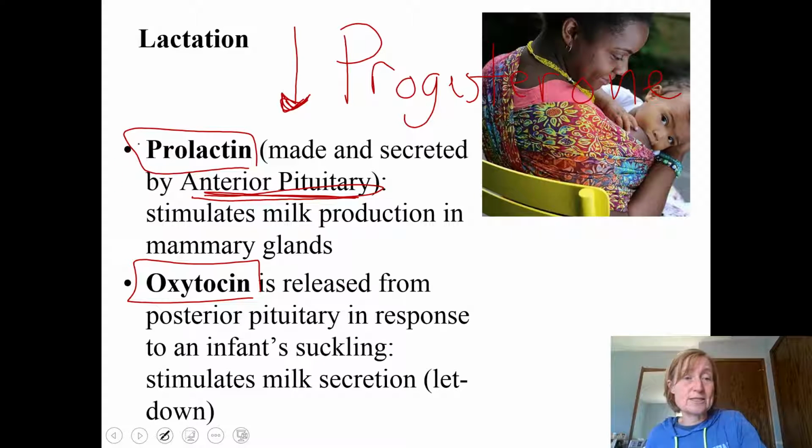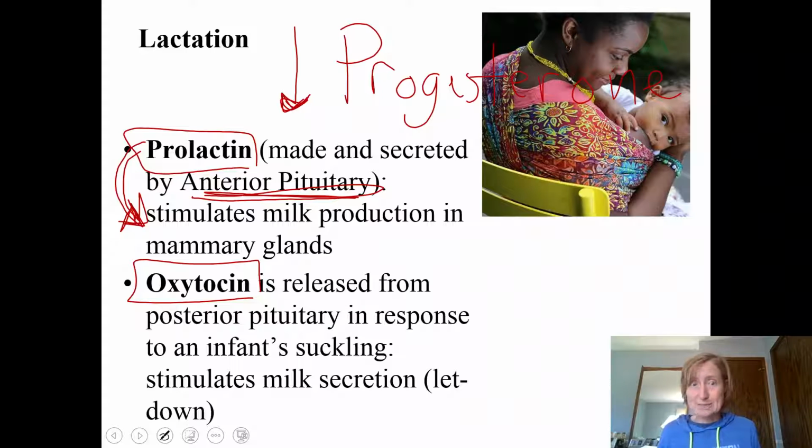What that does is it targets the mammary glands and tells them to start making milk. Maybe they'll start making milk right away, maybe a day after delivery, maybe 2, 3, or 4 days after delivery, that milk production starts in the mammary glands. Whenever the baby is born, even if the baby is born 8 weeks early, prolactin causes the production of milk. So even for a baby born 8 weeks early, mom can make milk. And she does.